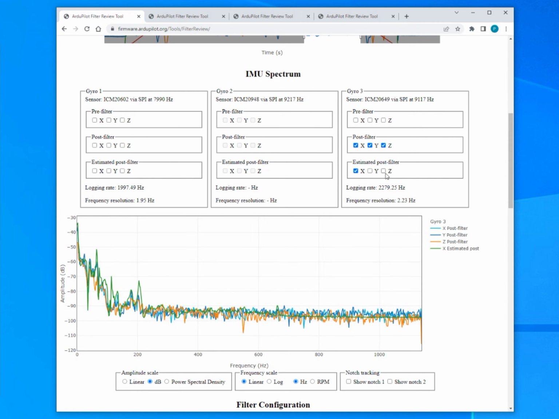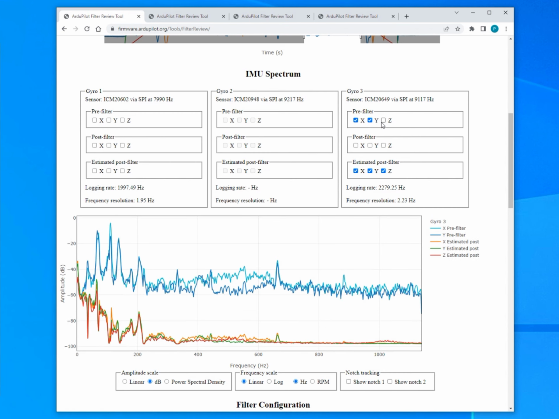It's the primary, and we actually only apply the notches to the primary gyro. So you'll see now we're looking at this primary one, it all matches up much better. So the idea is that you can do one flight, get your pre-filter data, then you can use this new estimated post filter to tune in your filters, and then you're done. So hopefully just need one flight, and maybe at the end you do a post filter flight just to confirm that it is matching what the estimated filter suggests it should.